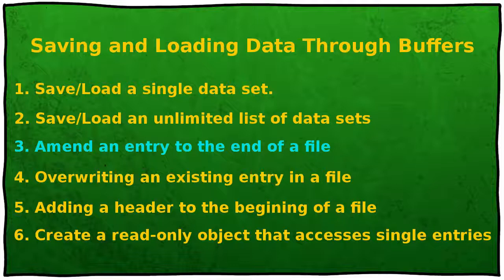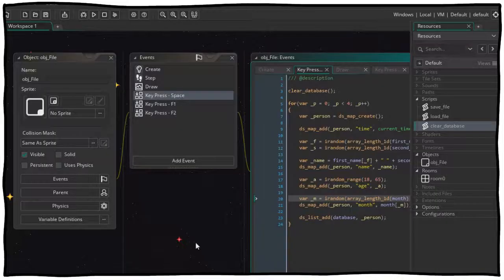In this video, we're going to add to our code by changing the system so there's now an unlimited number of entries, and the list can be amended to by writing new data to the end. Instead of just saving the entire dataset each time we save it, we're going to add an amend script which will open the file and add the extra data after the last entry. To do this, we will record the position for the next entry when we save and load, and when we amend the file we will write to that location on the buffer.